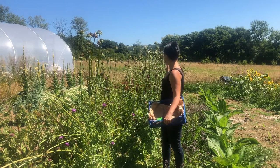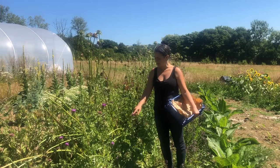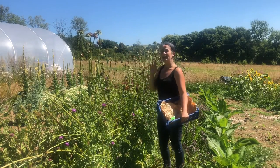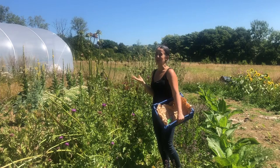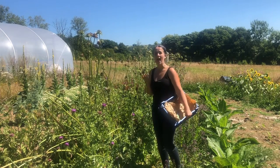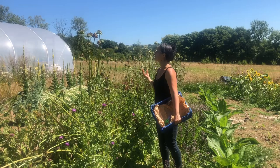You can see here there's a whole range of different milk thistles. Some of them are in flower, some of them have only just flowered, and some, like up here, are starting to bloom. What I'm trying to stop is them self-seeding. I'm probably going to get a few, but I don't want it to self-seed absolutely crazy. So every few days, in fact I was only out here Friday or Saturday and we're on Monday now, I'm coming out and checking for the heads.